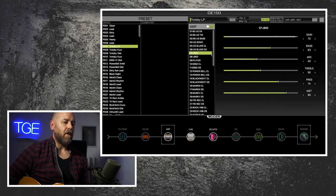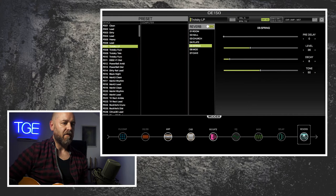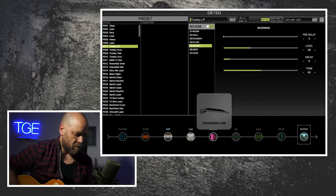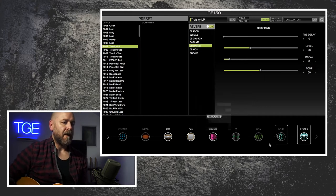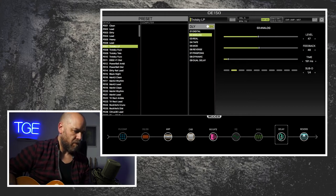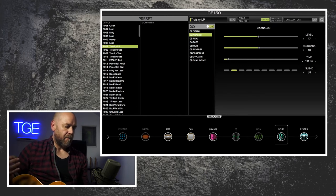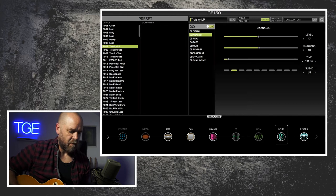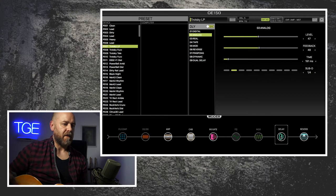Okay, now I always play a bit of reverb, so on the amp we have a spring reverb, so I have a spring reverb turned on. Okay, and then the other effect is I have a sort of eighth note delay, so 1, 2, 3, 4, 1, 2, 3, 4. And that's predominantly audible in this part. Okay, so I have that set up.